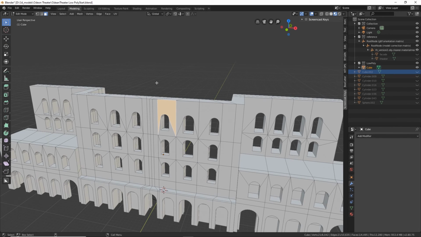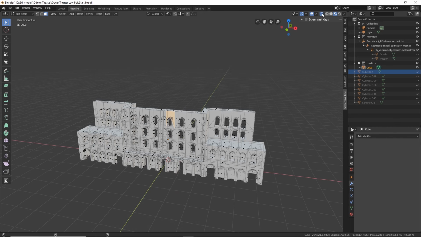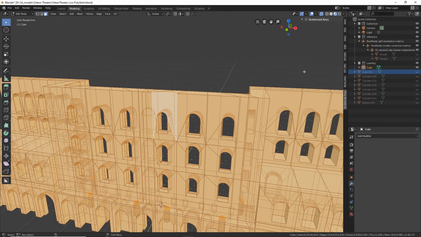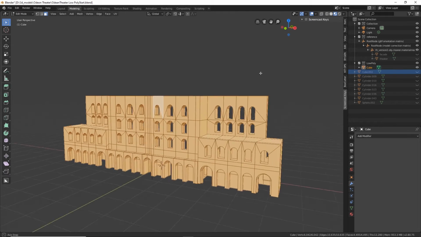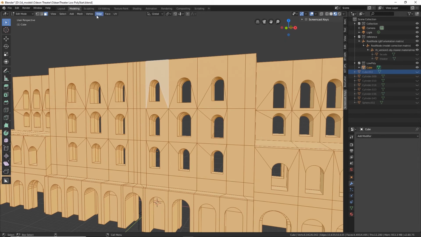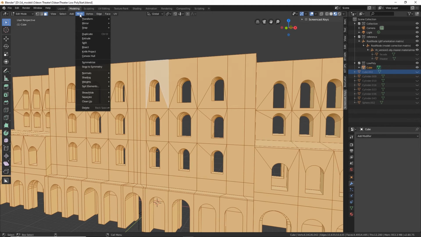So all we have to do is select all the faces, we can turn off the X-ray now. Select all those faces and mesh.